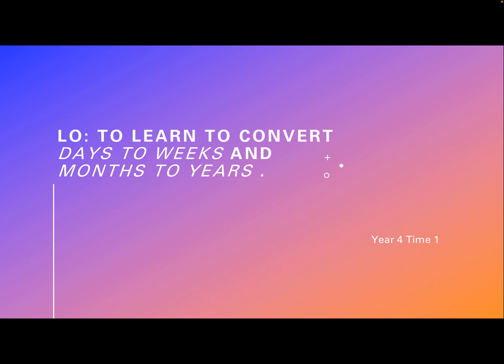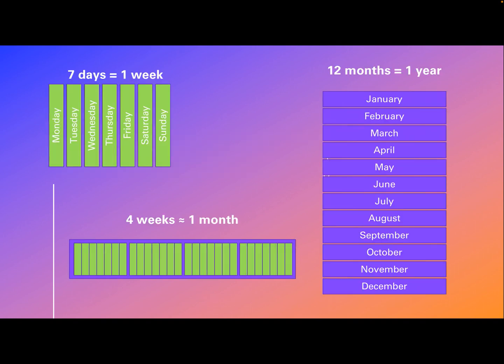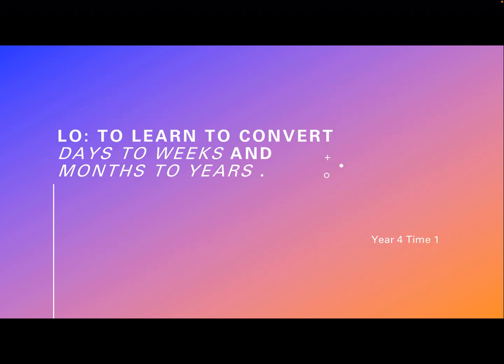It's one that you should have the things at home that you need to help you with. So you should have calendars at home and clocks at home, watches and all those sorts of things, timetables, all the things that you need are either easily available on the internet or at home. So this should be a nice unit to do as a remote one. So we're learning to convert between days and weeks, months and years. That's the main important part of this lesson.